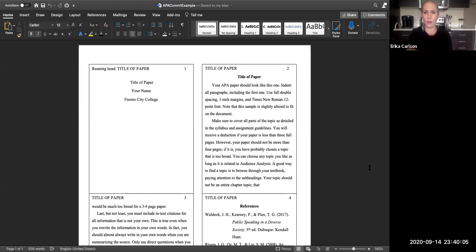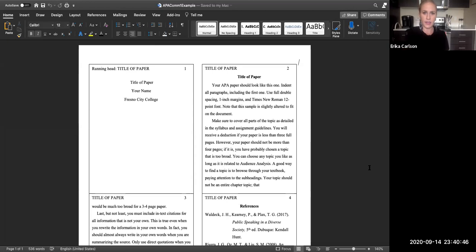The reason that I am requiring you to use APA formatting is because communication is a social science, and in the communication discipline, we do use APA formatting for the majority of our work. APA formatting is a way that you format your paper so that people can easily find things that they will need to find within it. For example, if you are citing a source directly and you have it in APA format, the reader would be able to go to your reference page and find the source that you're citing. So it's basically a way to format work so that the reader can find the things that they would need to find.